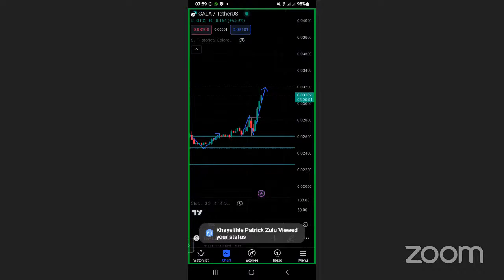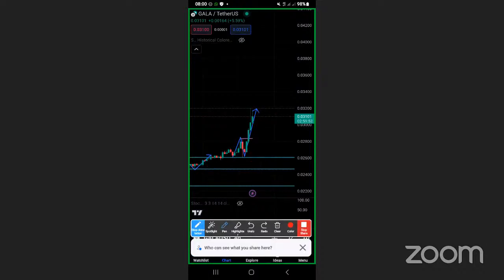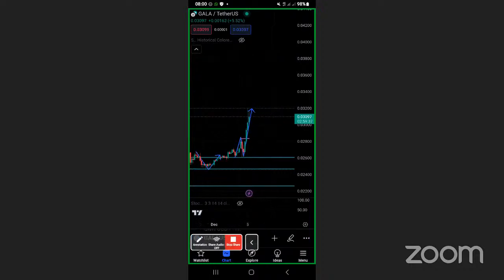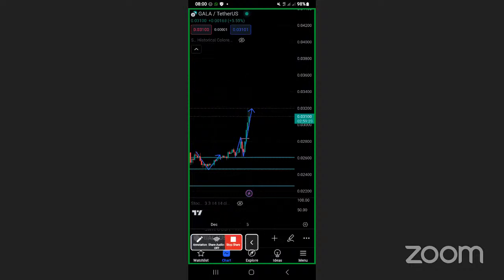Okay, so we are done with drawing our three supports. So we're going to go to our resistance. We make reference to the current market price. Then we look up, and we look out for the most recent swing high, or what we will call an inverted V shape. That peak is where I want to put our first line of resistance. The most recent one, the first one we're going to come across, will be our first resistance.